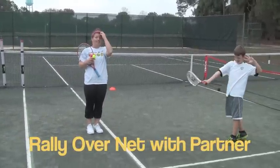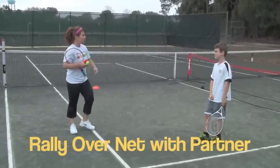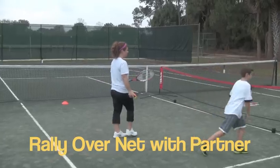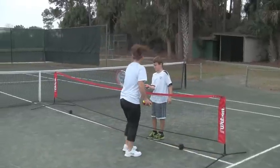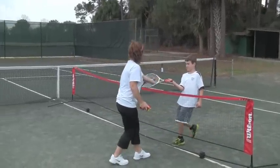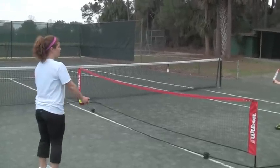Now that progresses to rallying over a net. So the rally over the net is the next one. So Nolan, can I have you on the other side? You're going to have them come straight up to the net. You want to match them up forehand to forehand and slowly walk back. They want to keep it on this side of their bodies, on their forehand.